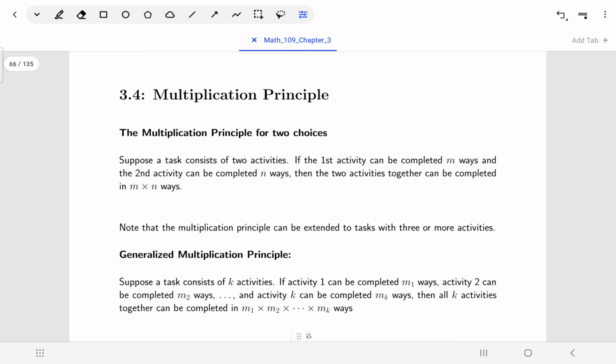So an example of that might be you go into a coffee shop and then they'll ask you, did you want coffee or tea? And then once you make your choice, then they'll ask you, did you want a small, medium, or large? And then you will give your answer to that as well. So the big task of ordering something at the coffee shop really has two activities. It's the am I having coffee or tea? And then am I ordering something that's a small, medium, or large?